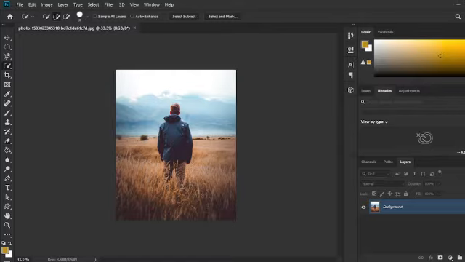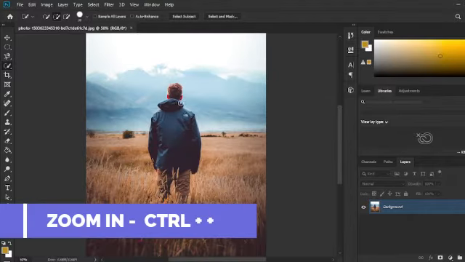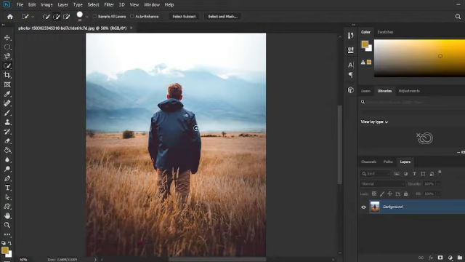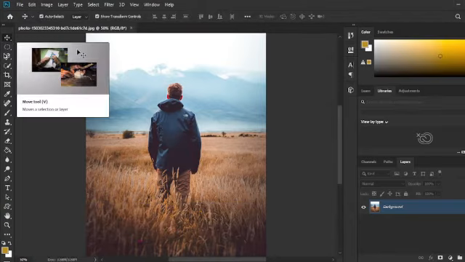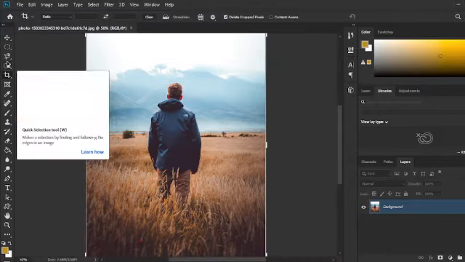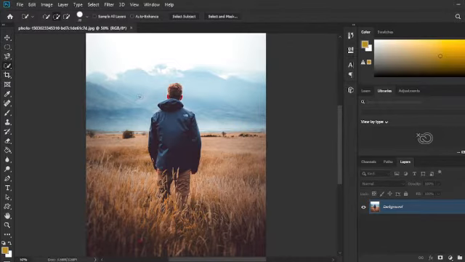Now let's start working with the quick selection tool. First of all, I am zooming into my image. The keyboard shortcut to zoom is Control plus. Okay, now it's enough. This is the quick selection tool.